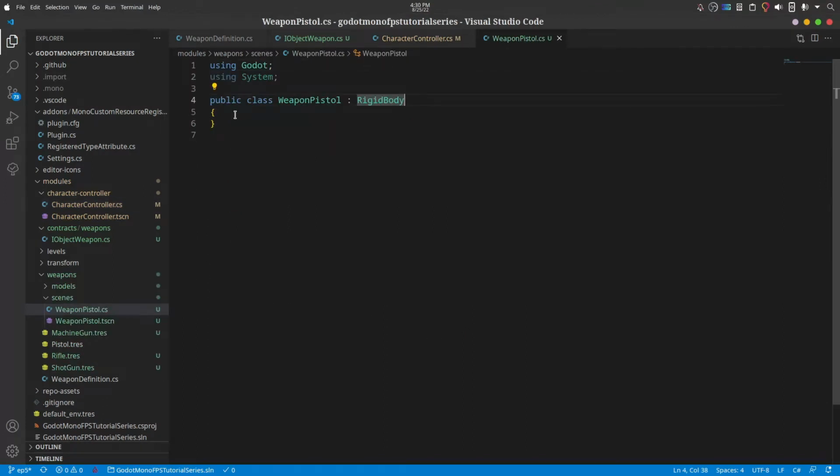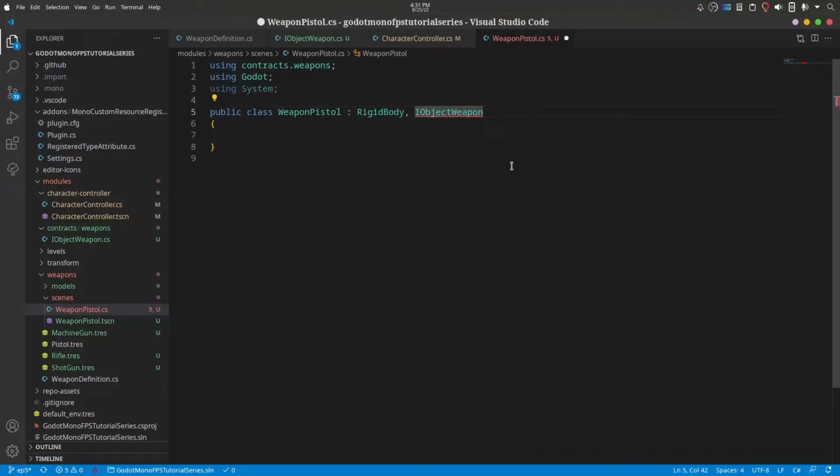And now in the script, we want to inherit from our contract interface IObjectWeapon. Then we will need to implement the methods. For now, that's all that is necessary for this: to set the local transform to 0 when equipped, and to make sure to disable the rigid body. This makes sure we don't get weird transformations off in the place in the camera's field of view.